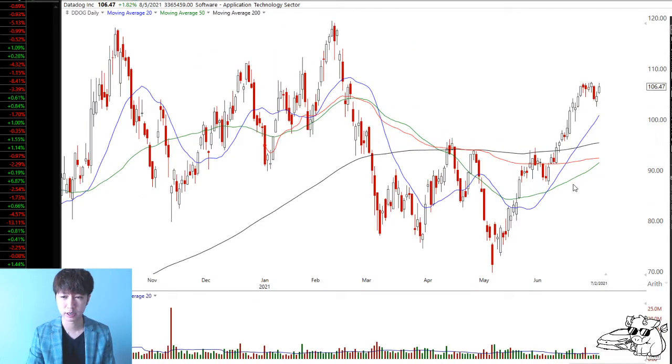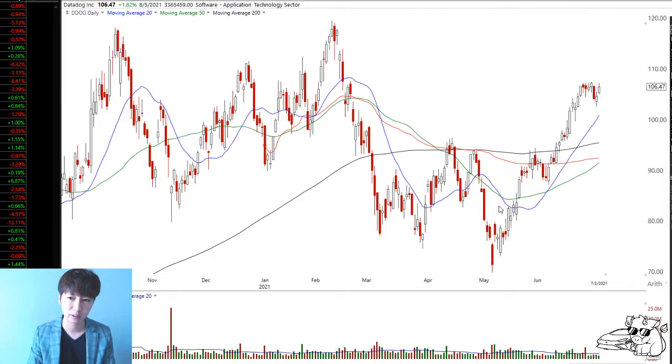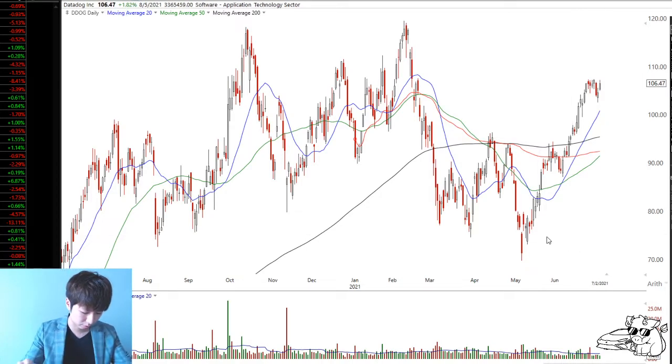I'm not going to trade this one at all, just because of how high it has moved. How many percent? 53% in the span of, what, a month? In a bit less than 2 months, okay? 50%. And I don't think these pullbacks are enough for me, right? I prefer to see this pull back all the way maybe to the 200-day moving average and then give me a healthier move, right? I want this to keep on going like that. That's just overextended. DDOG on the list, wait for a pullback.